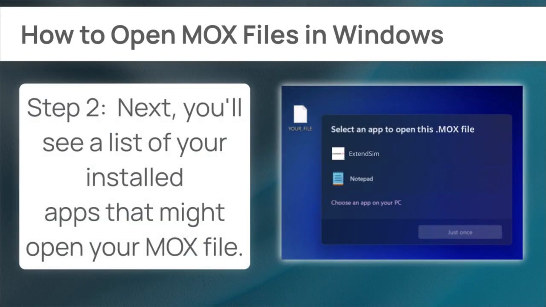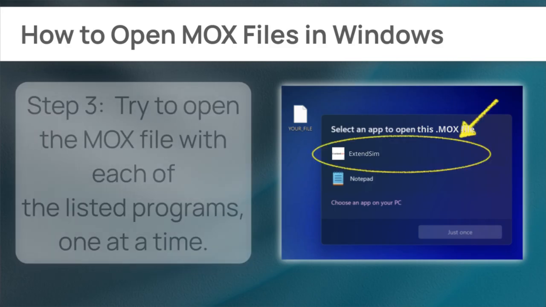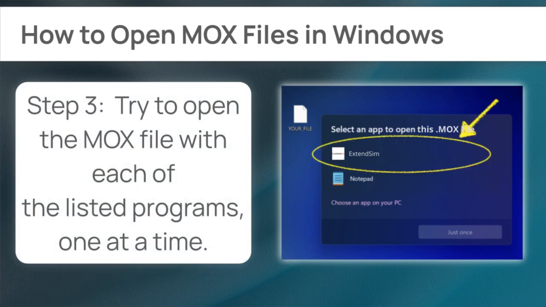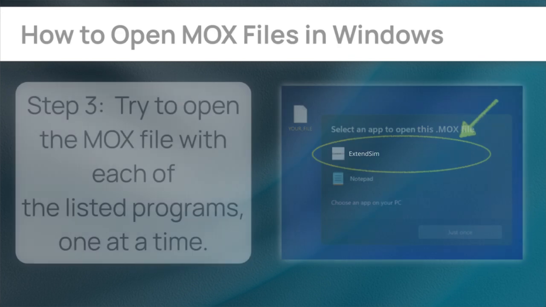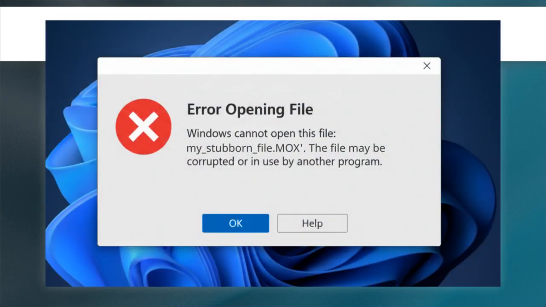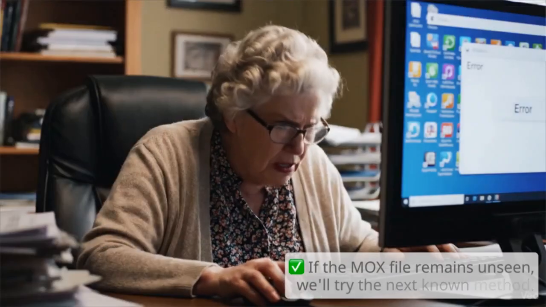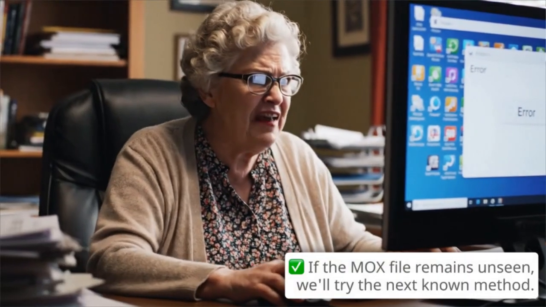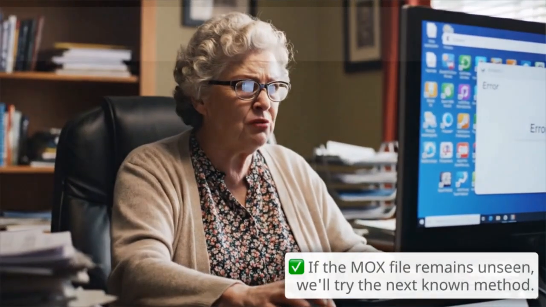Right-click the MOX file and click Open With. Test ExtendSim first. If it's unavailable, choose another program. The correct tool is key. If your MOX file still refuses to open, stay calm. To truly fix this, let's review the why, the top technical reasons this specific MOX error occurs on your system.